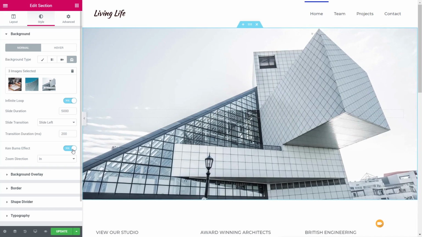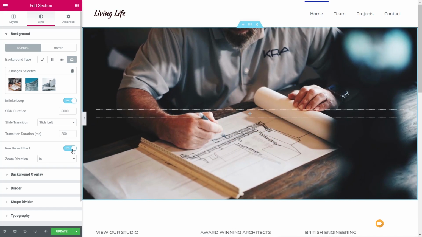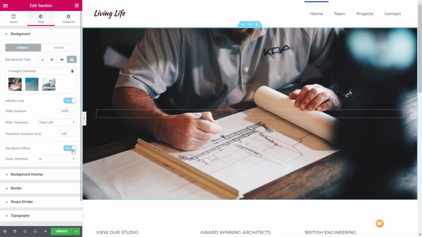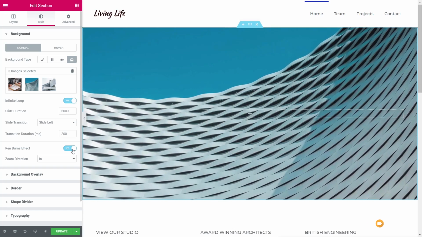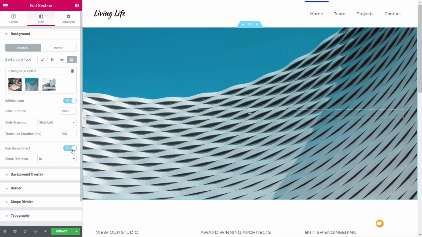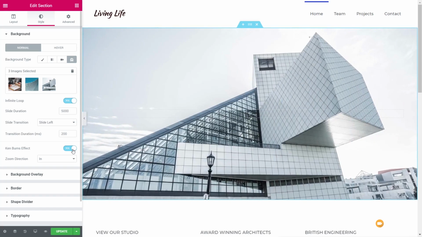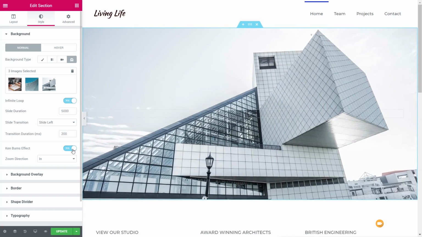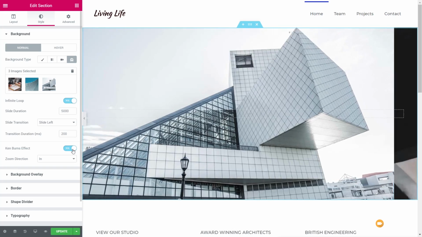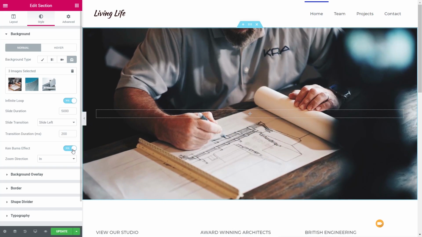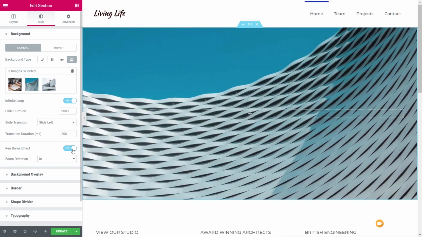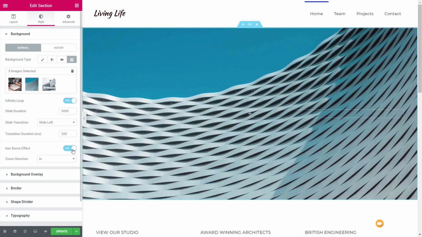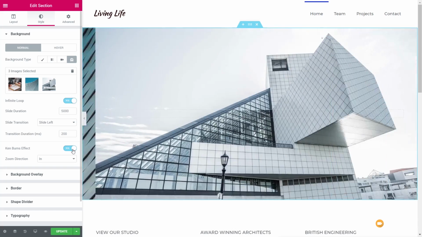Now, these are the things that I do like about this. There are a couple of things that I think are missing at this point, and hopefully these will be addressed in the next version of Elementor once they've brought out Pro 2.7, the full version. I'd like to see dynamic content. Now, you know me, I like dynamic content as part of any kind of website, any kind of widget we have in there. If dynamic content is available, it's something I think is a very, very powerful function. This is missing it. Like I say, hopefully that will be addressed in the next version. So that's the animated background.